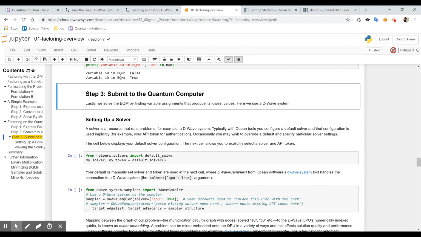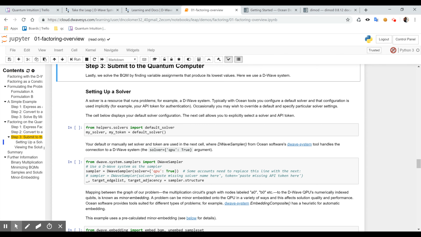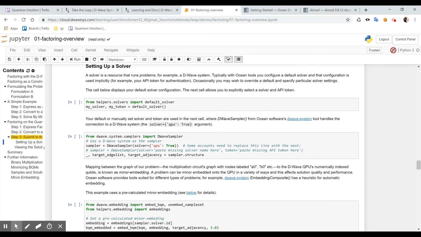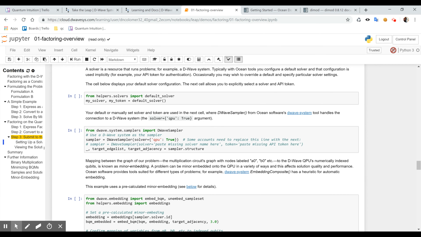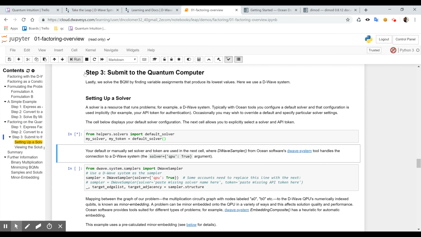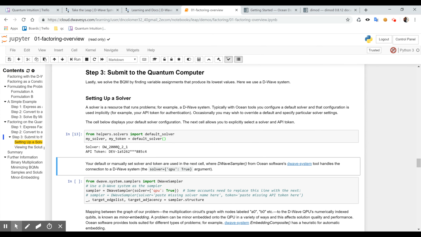So the solver is what we use to solve that, whether it's the quantum computer or whatever. Use the DWave system as a sampler. QPU true. I guess I gotta run that. So I'm running that. API token. Running that.